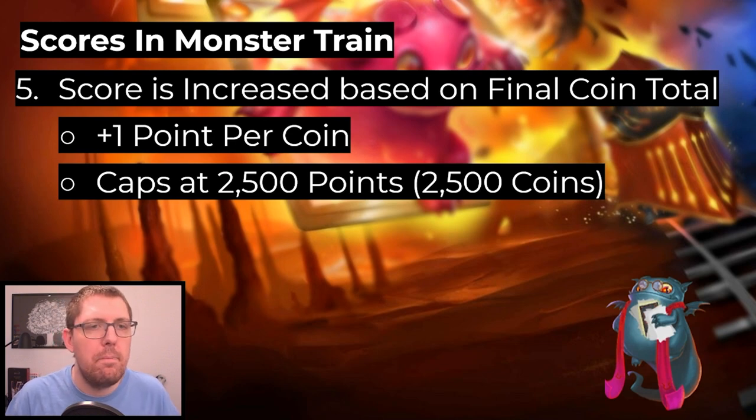Okay, so the score is 1 point per coin you have at the end of the game, and that caps at 2500 points or 2500 coins. And again, that's not a percentage modifier, that's just a flat 1 point per coin.